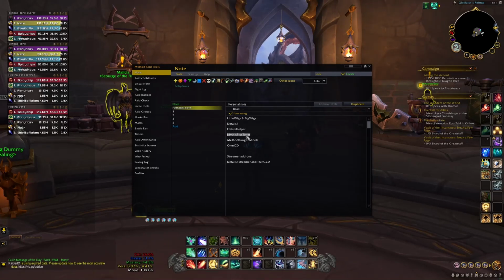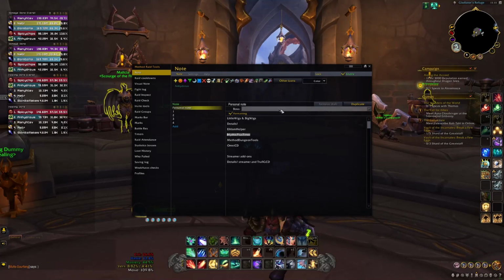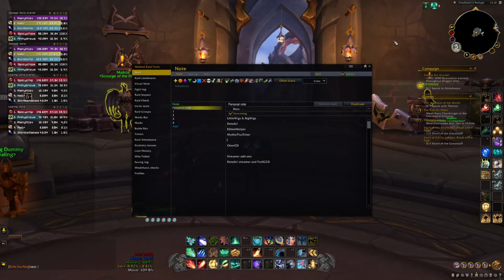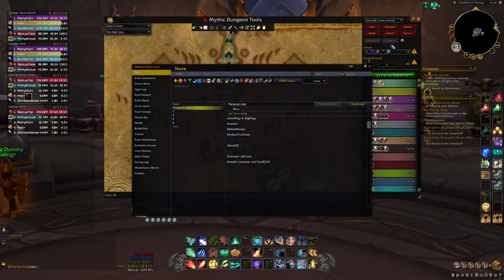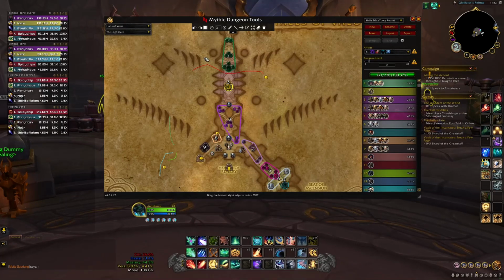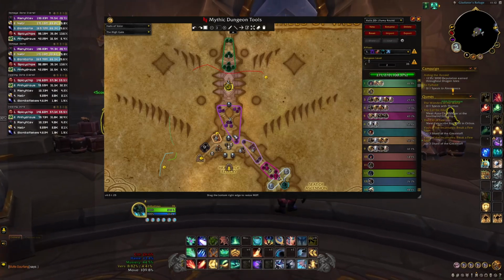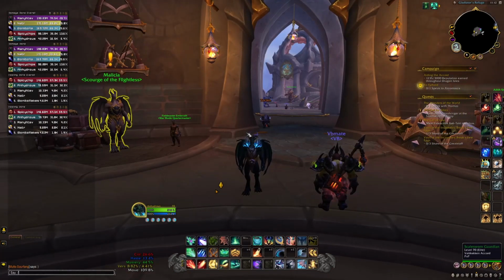Mythic Plus Timer displays extra information on the Mythic Plus dungeon. It will show what time's required to get a +2 and a +3, and it will also show the percentage to 2 decimal places. Method Dungeon Tools will help highlight routes that the tank plans on taking for the dungeon. Here's an example, Halls of Valor. And this can help you keep in mind at the start where you're going to want to lust and what route you're going to be taking, what trash you're going to be avoiding, and just getting a feel for what cooldowns you want to save, stuff like that.